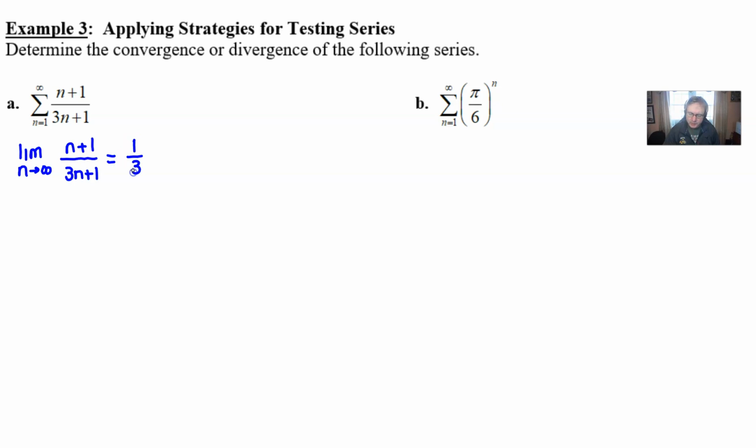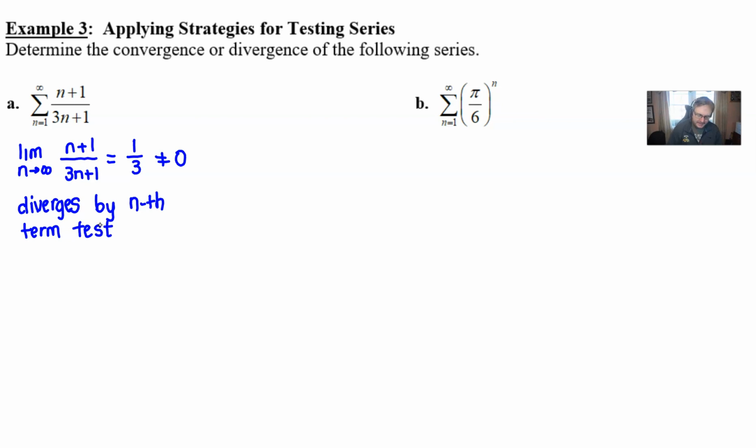Obviously, if it's multiple choice, you can do all of this in your head. So yes, we know that we have a limit of 1/3 here, which is not equal to 0. So we can say that this series diverges. And I would like to go ahead and identify the test by which works. And I'll just say the nth term test. I normally call this test the nth term test for divergence, but I will spare you the agony of writing that for divergence phrase out, and we can just stop right there.